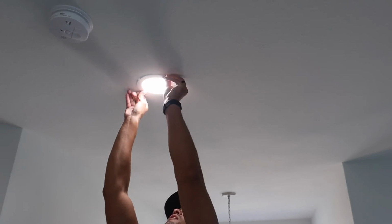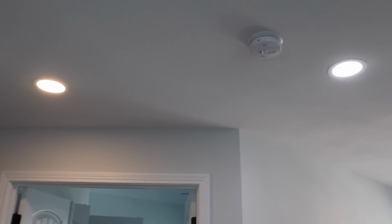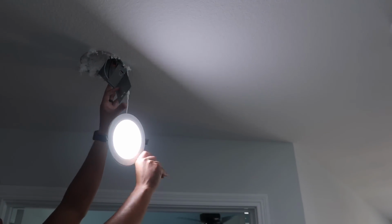So throughout the entire house, we have these recessed lights that you can literally pull out the ceiling, select the color or the brightness that you want, and kind of change the whole tone and mood of the house. You have to do it one by one, but I think it's a really cool touch. So as you can see, it's a thin plate and you just choose the brightness, then you just put it right back into the wall.